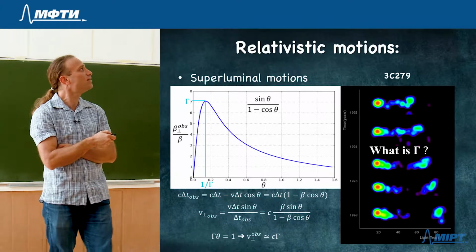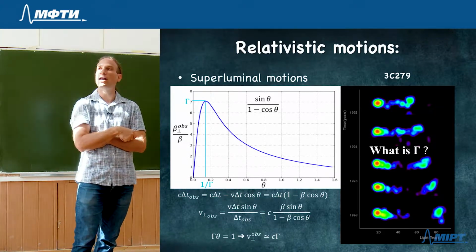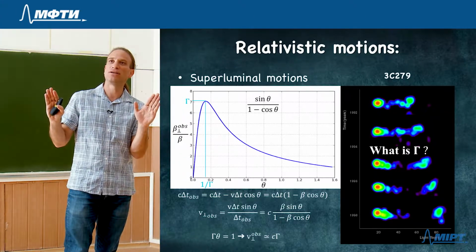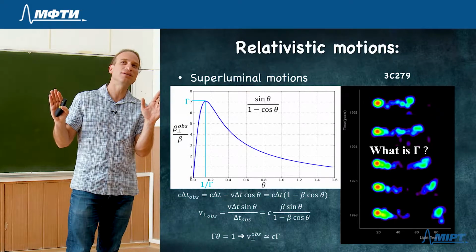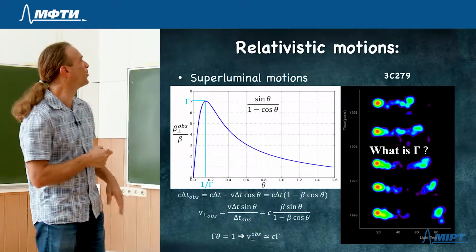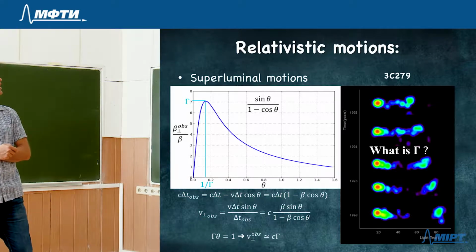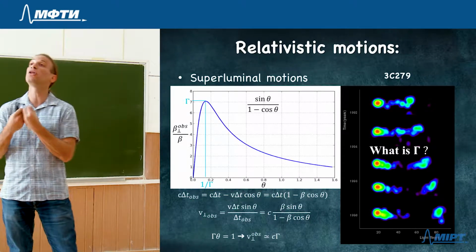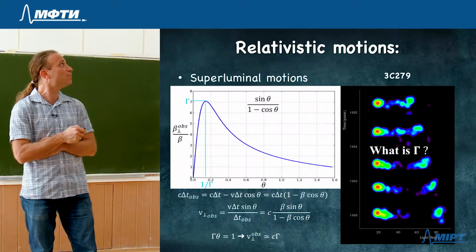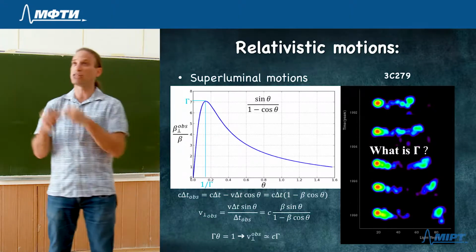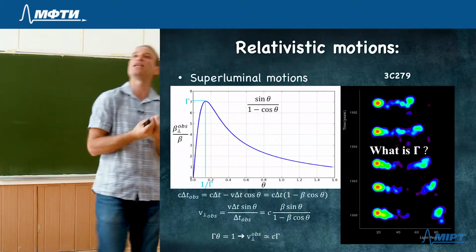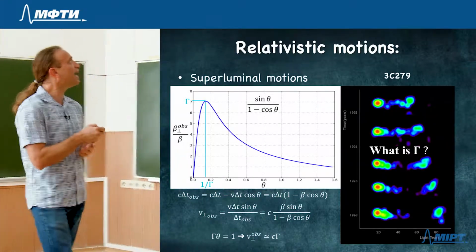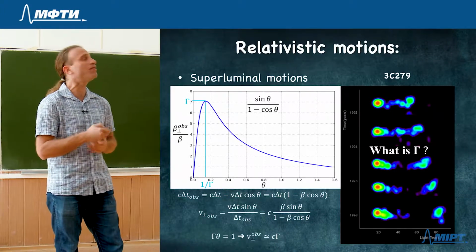velocity is obtained when theta is equal to 1 over the Lorentz factor. Does everybody know what the Lorentz factor is? Anybody doesn't know? Good, so we're in a good place. The peak of this distribution comes when theta is equal to exactly 1 over gamma. And at this peak, the value is just gamma. So the observed velocity is the Lorentz factor, and the Lorentz factor is always larger than 1.